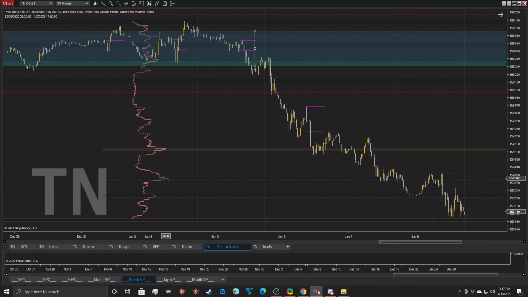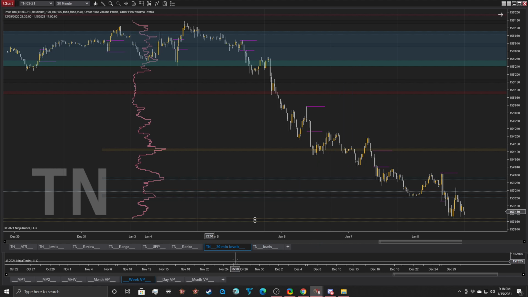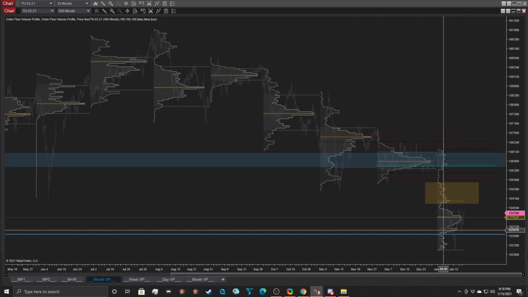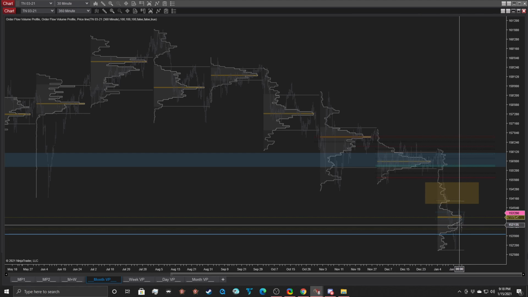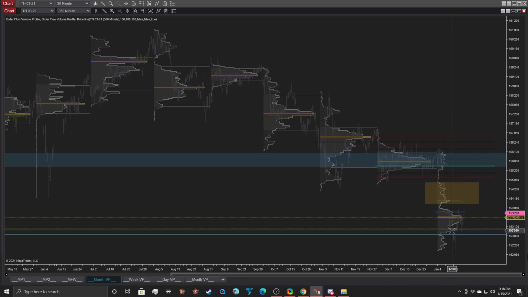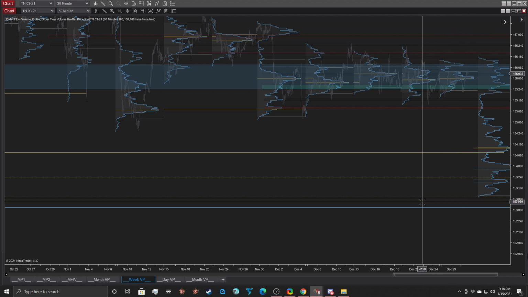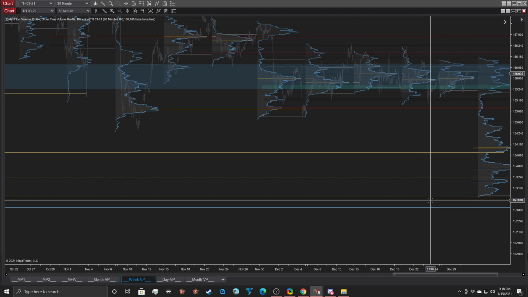So I use this high volume area, this high volume area, this high volume area. I'm just using the profile features. This level here, this yellow one down below, comes from the monthly developing volume profile point of control. It was this level here at the time that week began, and it migrated up north as this value was built here. But essentially it was this whenever the week started. So I left it on this chart so you could see it, where I was looking to make a decision from. So this was an area of high volume and somewhat of acceptance, even if it was volatile acceptance.